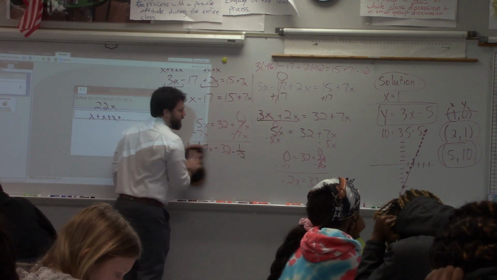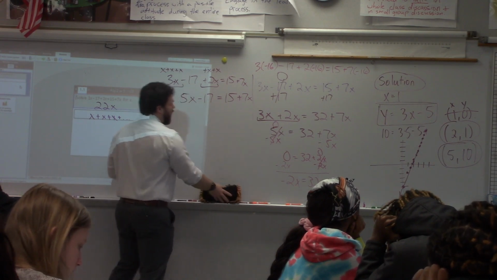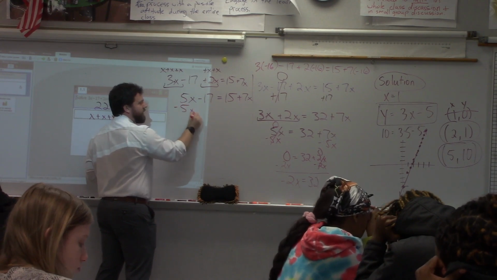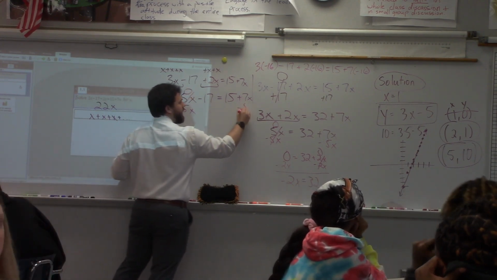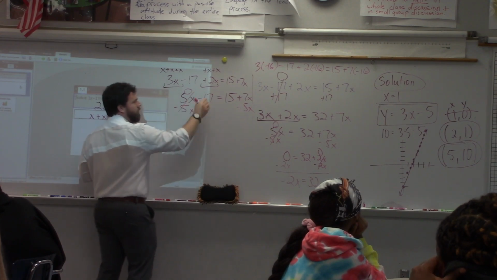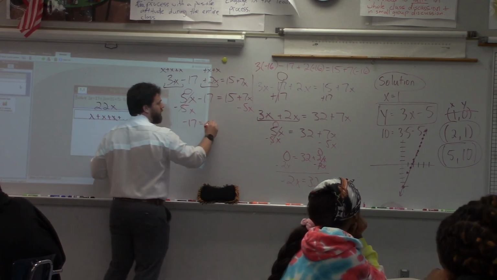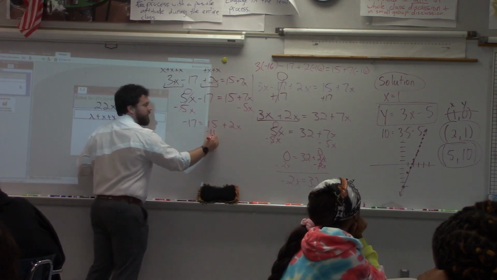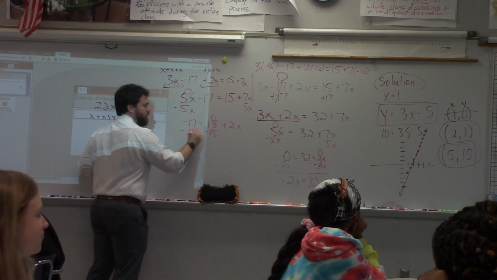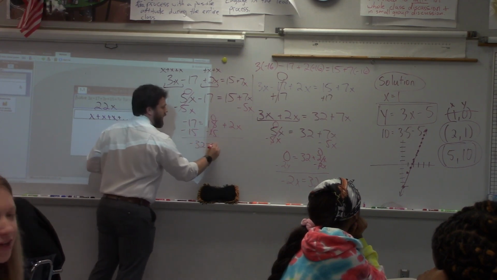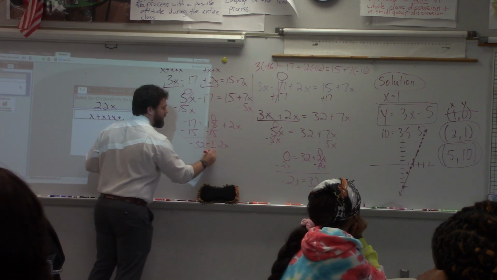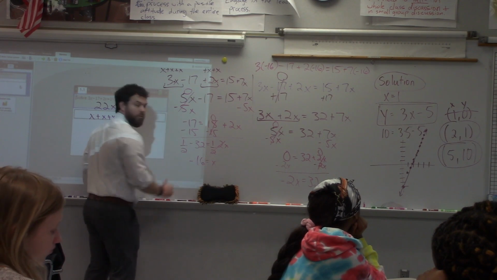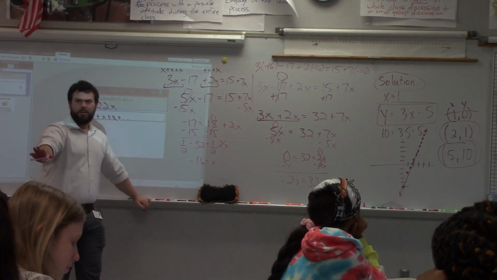The point is that if we simplify correctly and use our inverses to create zeros, right? So I could do minus 5x here to create a 0, minus 5x here, and so 0 minus 17 is negative 17 equals 15 plus 2x. Then I would need minus 15 here to create a 0. If I'm focusing on this idea of creating zeros and ones and simplifying, I get the same answer, or the same solution. Does that answer your question?